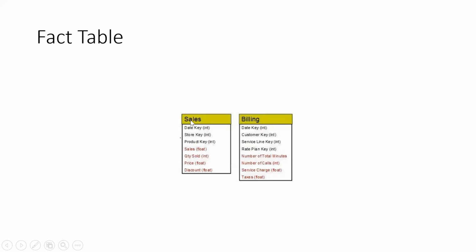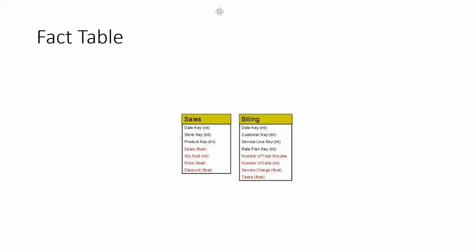I do not put the primary key for the sales table. Rather, I put all the foreign keys from different dimensions, because a single fact table alone will not solve your problem. There should be dimension tables as well, and dimension tables should have their own keys or their own primary keys. And how to set the connection, we already checked. We know the join criteria, how to do an inner join, how to do a left outer join and all that stuff. So we have to put those keys over there.